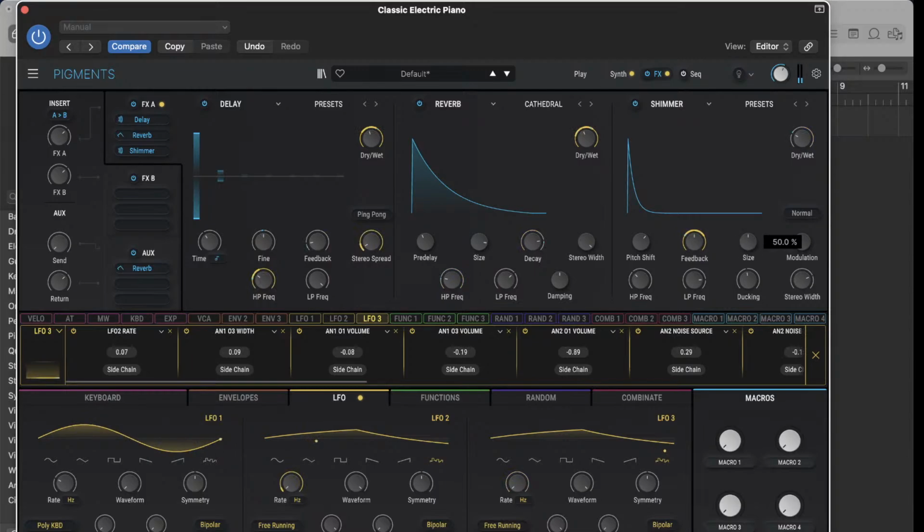Okay, I'm going to increase the size. So shimmer is great. You just have to use it as subtly as possible because it's very easy to get out of hand. But it really is a good effect if you keep it under control.